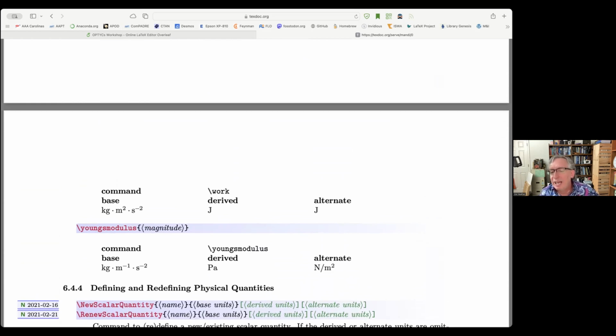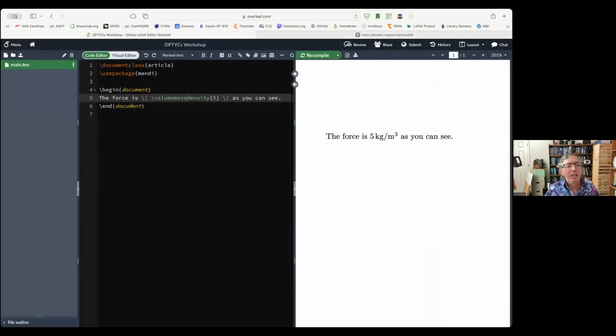Raj asks about the \vec command. That is for typesetting symbols. So let me come back over here. I'm going to go back to momentum just because I like momentum, and I'm going to make a momentum vector. By the way, you can put the word vector in the front as well, so you can say vector momentum. And again, I'm just going to make up some components here, and I'm going to change force to momentum.